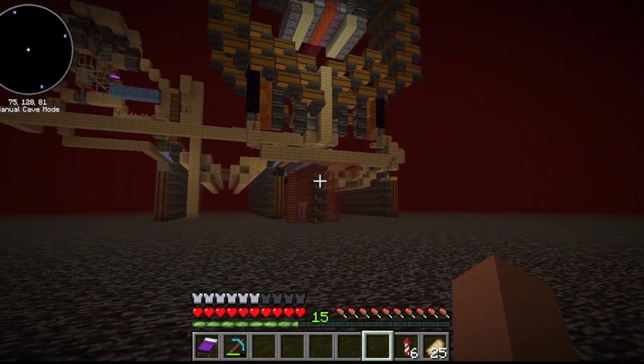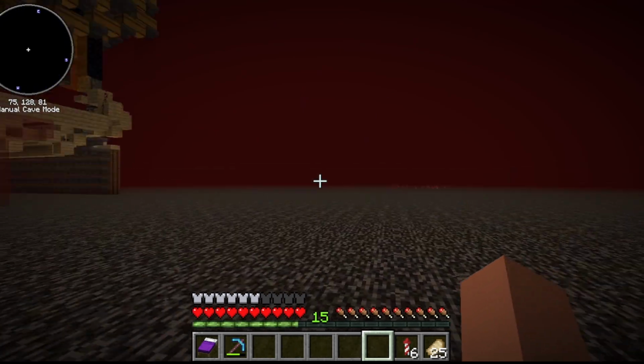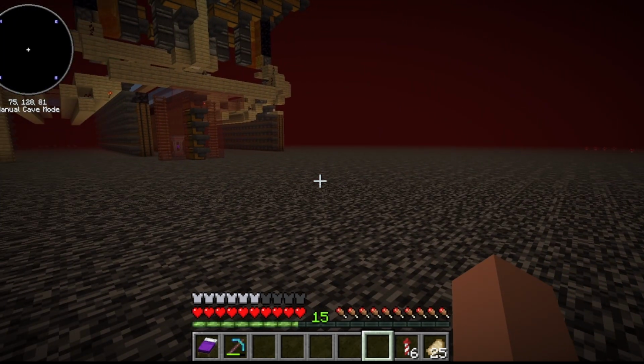It does mean, of course, you kind of need to either have 2 people on the server or a camera account on the server to activate everything. Well, let's get it built up. Then I'll explain what's going on, and then we'll have to think about getting a shulker.